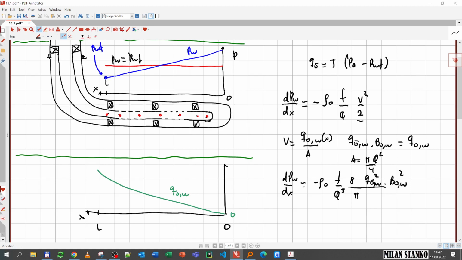Okay, it ends up being like that. When I substitute all of these definitions here, I end up with this equation. Maybe here I'm missing a square. As you see, what I have in this equation is that it becomes nonlinear. Essentially, I have a quadratic term and I have this friction factor, which is also highly nonlinear.